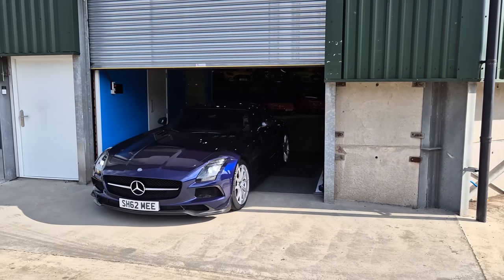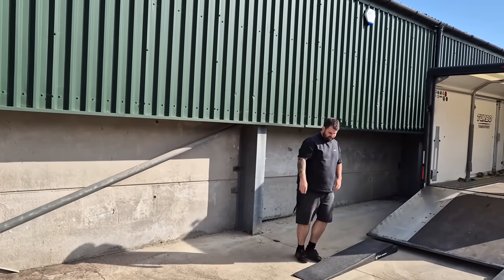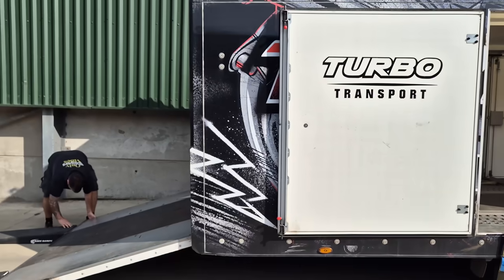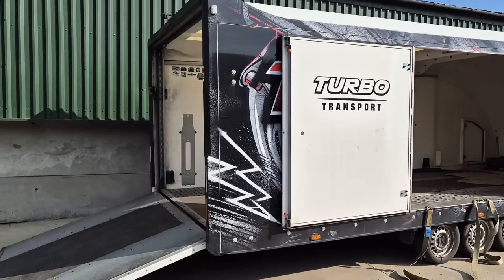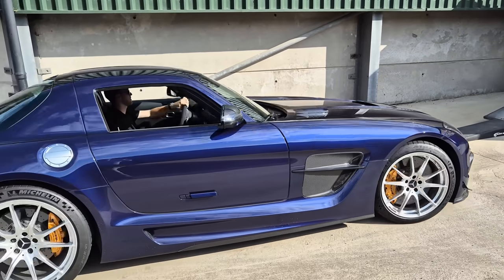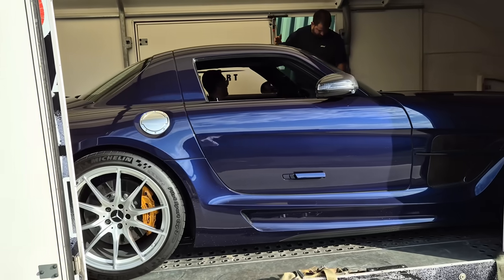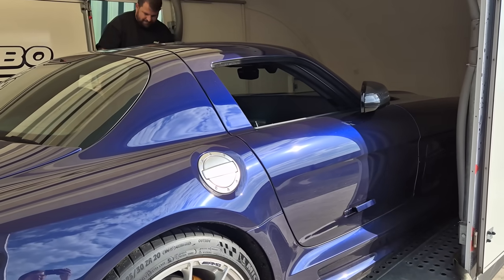It is a beautiful morning here and we have a beautiful car, and we also have Mr Turbo — how you doing? Ready to get it loaded into the familiar trailer where many a Shmeemobile has been transported, towed by the Ram over to Avant-Garde, a couple of hours away from here. If I had the time I would drive it, unfortunately none of the time today, so it's going to be going by trailer. Isn't it crazy to think this car now has about 27,000 miles on it — well used and enjoyed. That's what they're supposed to do though, so good times.